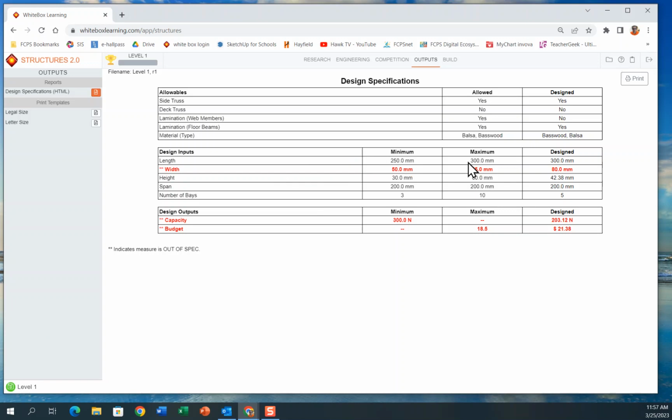If I make it 300, it's a 300 millimeter bridge. Is a longer bridge going to cost more money? Sure it is. More wood, more cost, and it's going to make it harder for me to meet my budget. So I'm going to tell you this right now. All the size parameters, except for height, there's a caveat with height, but all my size parameters, I'm going to make them as small as possible because it's going to build the cheapest bridge possible and make it easier for me to hit my capacity numbers and stay under budget.